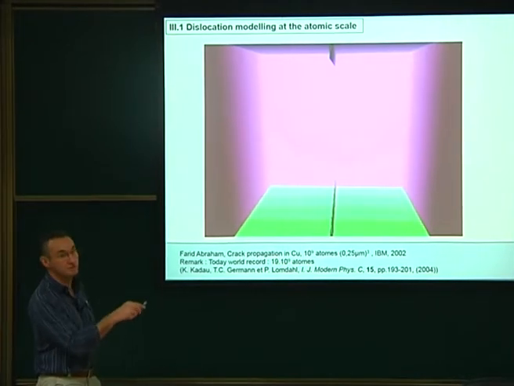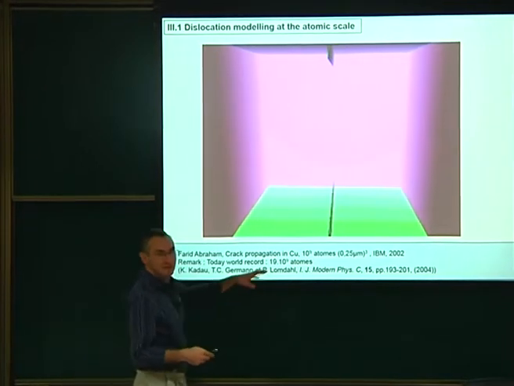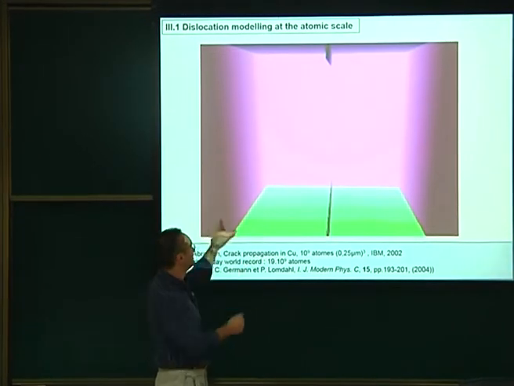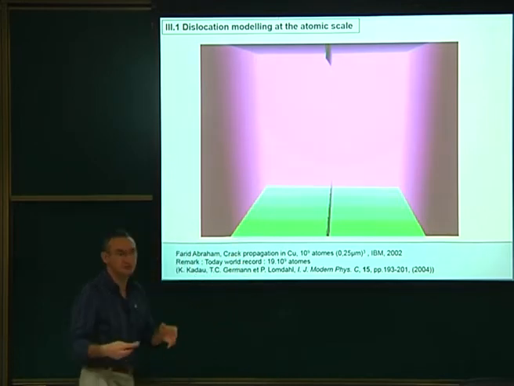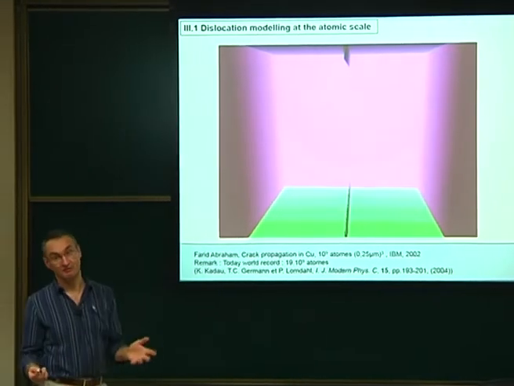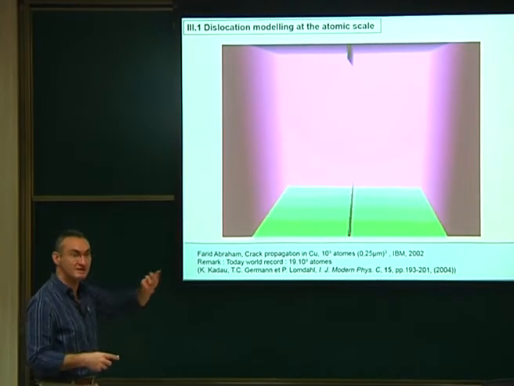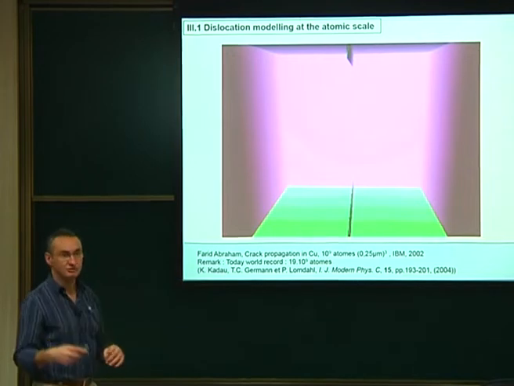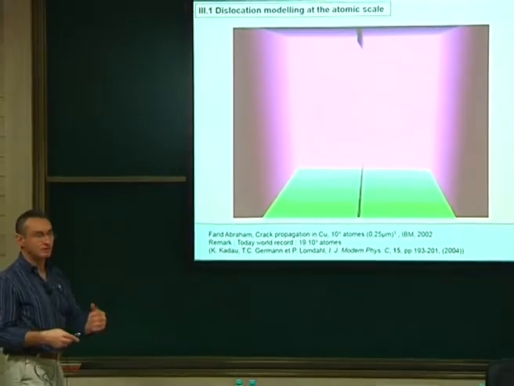But 20 times bigger is not so big, because 20 times bigger just means that the size is increased by the cubic root of 20. So it's not a big deal. That's the problem of atomic modeling, right? You need to deal with atoms, and you have atoms at each place. So if you double the size, you multiply by 8 the number of atoms. So this is quickly a problem.